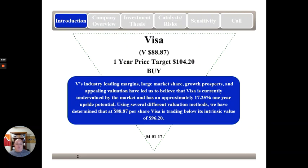The sort of litmus test for that typically is if you're going to make maybe 0 to 5%, 6, 8%, you would be a hold, maybe up to 10%. At that point, you'd probably be a buy. If you could make more than 15 or 20%, probably a strong buy. Anything you think you'd lose money is either going to be a hold or a sell.